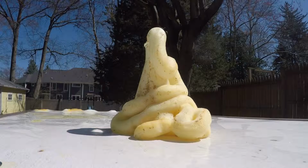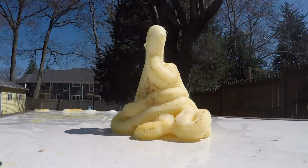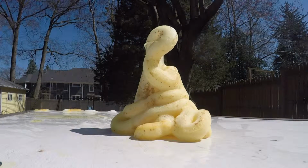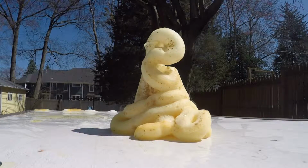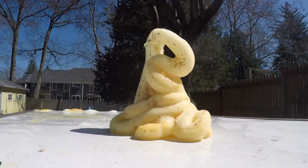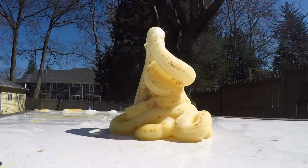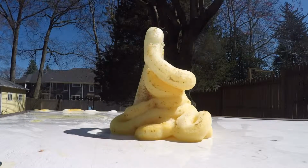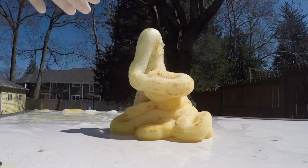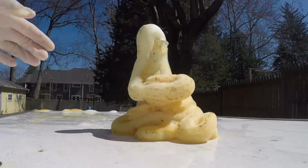This one is working pretty well. It's kind of weird how it's still forming out, and there are clumps of yeast in the foam, which is pure oxygen. And this one also produced heat.